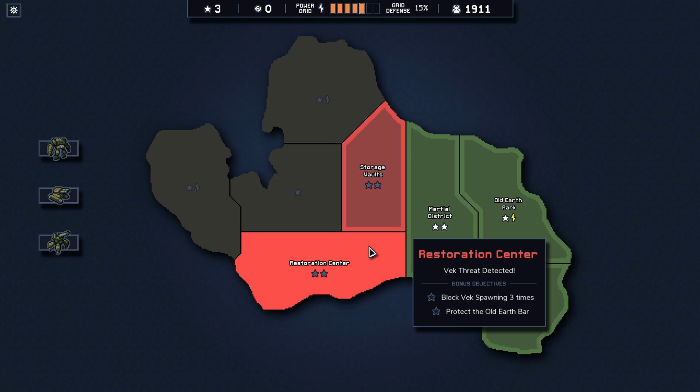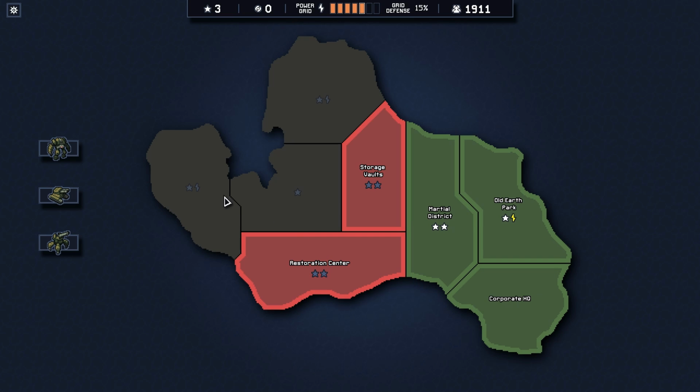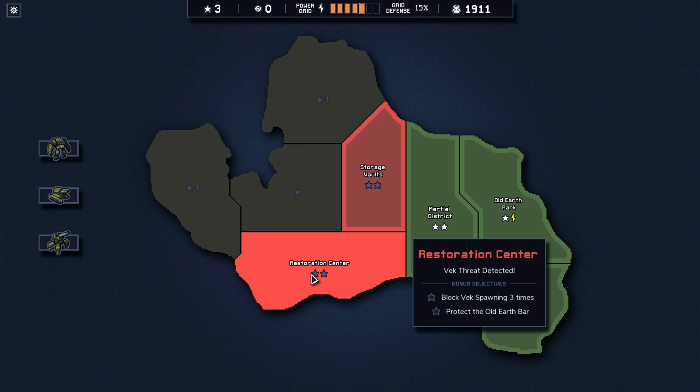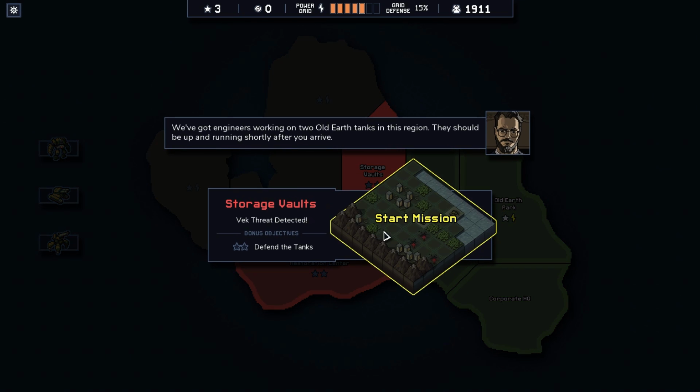Block Vex spawning 3 times, protect the old Earth bar. Or defend the tanks worth 2 stars. Or the storage vaults. So if I do the restoration center, I can get power, but I can also get power if I do the storage vaults. And I'm kind of interested in seeing what the tanks are. So I might just do storage vaults just to see.